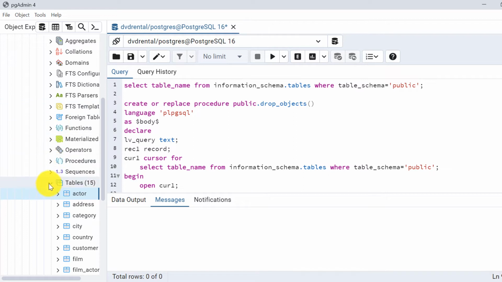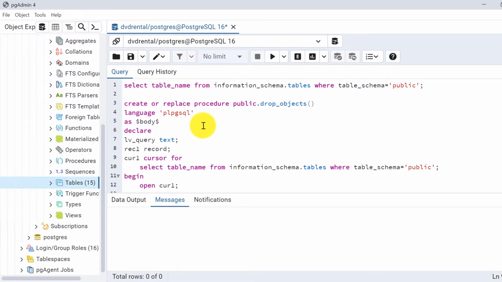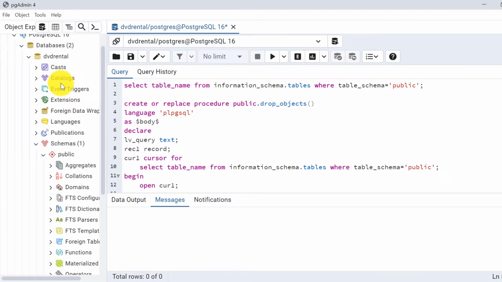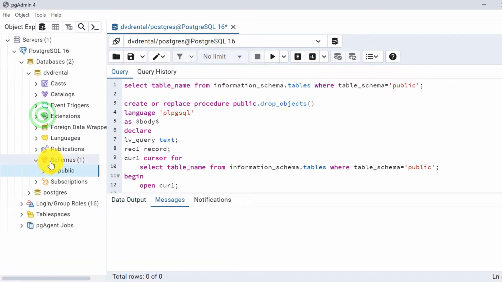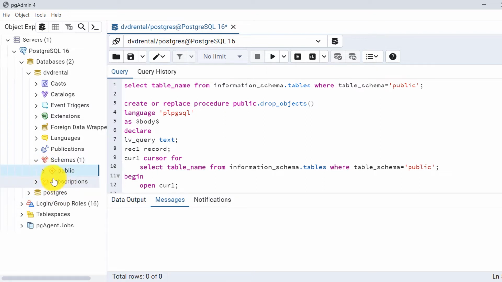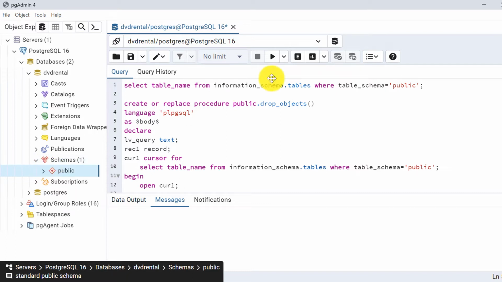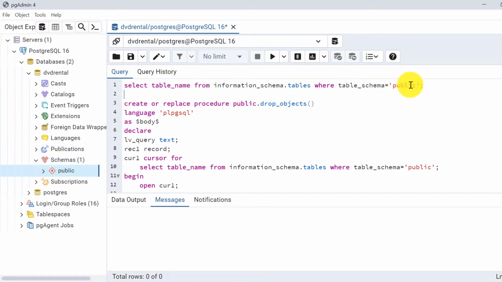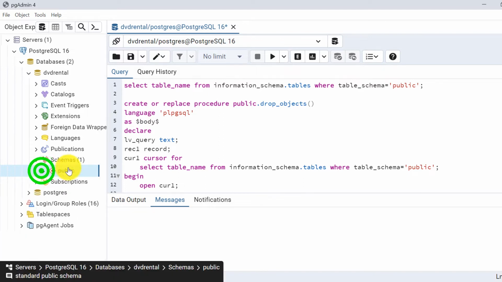Here comes the dynamic SQL along with cursors. First, I'll show you how we can get all the tables from the database system table. It resides in the information schema. One thing you need to remember is that for every database there is one schema which is not visible here. Only the public schema is visible, which is the default. You can also have multiple schemas as per your project or requirement, but I haven't created any separate schema here. So all my tables are in the public schema.